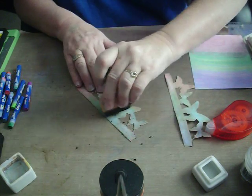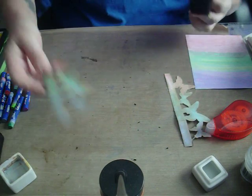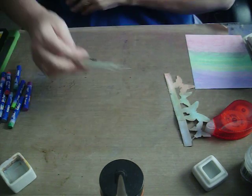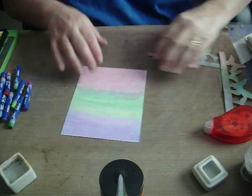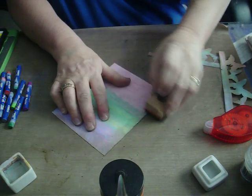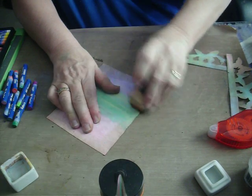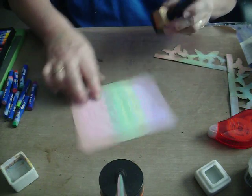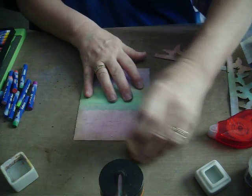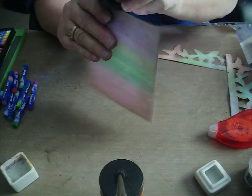I'm using my corners to kind of get it on those inside edges. I think I need a new foam pad. It's starting to shed. And so I want to do that with this also. I'm just edging it. Okay, got a hard line there, so I need to get that removed. Okay. Get my edges, white edge off.